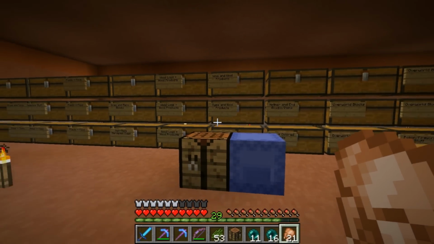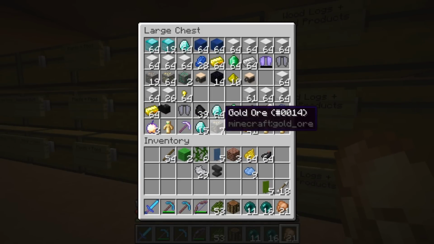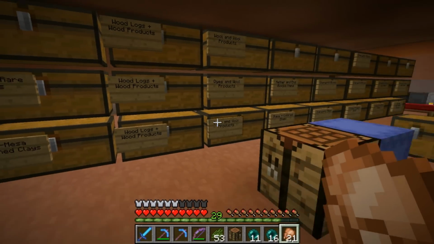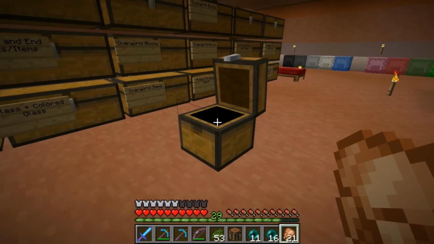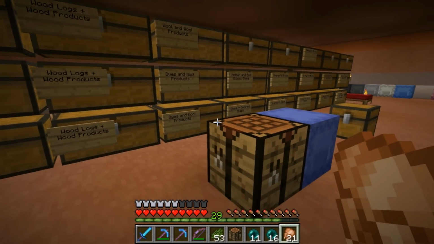Alright guys, so in those desert temples we found some interesting stuff. We found 3 enchanted golden apples, we also found a bunch of diamonds, some emeralds, some gold, and a bunch of name tags as well. Plus, we found a Curse of Vanishing book, which we're going to have some fun with later on in the episode, via a mini prank on another hermit. So, yeah, stay tuned for that.